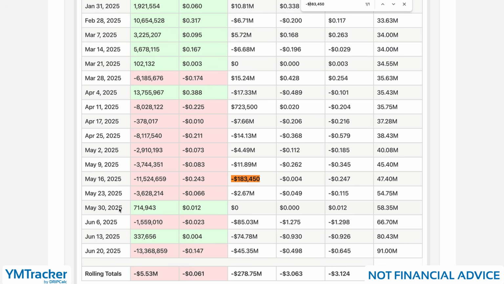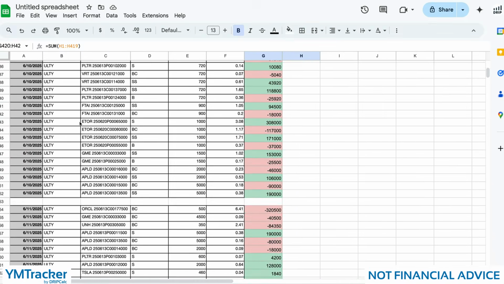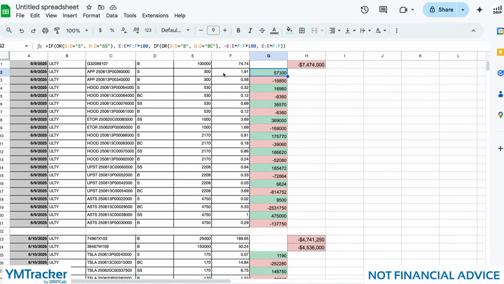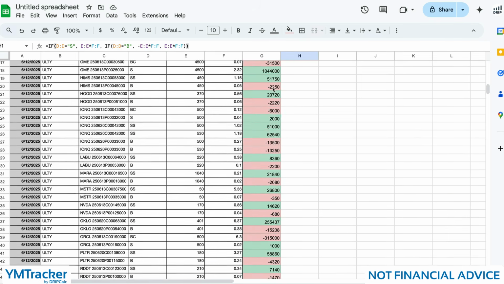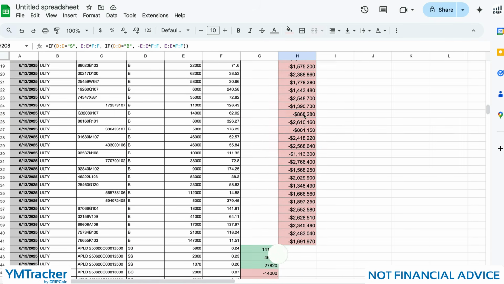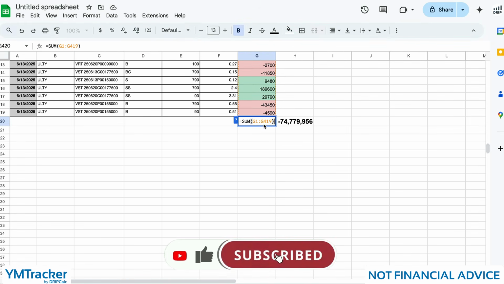Let's go to June 6th. I have 3 spreadsheets. Same thing, all their trades right here. So again, we take the options contracts, we multiply them by 100, and multiply number of contracts by the price. And if it's an S as a sell, that's a debit. If it's a B, that's a credit. No, the other way around. The sell is a credit, the buy is a debit, and that's done programmatically. And if it's an option, it multiplies by 100. If it's shares, it doesn't multiply by 100. It's direct numbers. We can click here, so the formula does not change. It's all automated. Okay, so we have sum and sum.